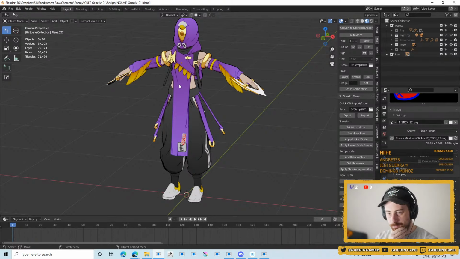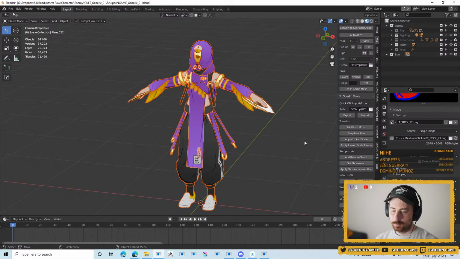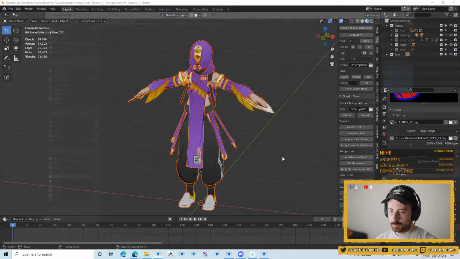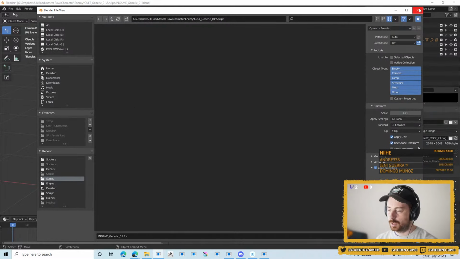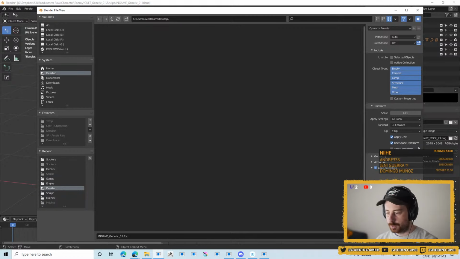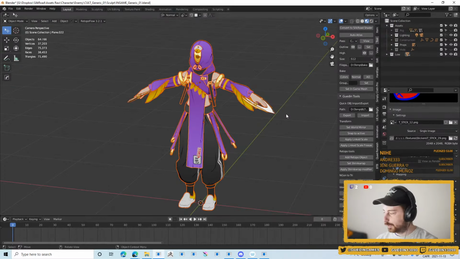Let's bring... Okay, I'm a bit annoyed, but we're gonna have to do this. So I'm gonna grab everything. I'm gonna export in FBX. I'm crossing my fingers that I don't need to do anything with the UV set. We'll see about that. So let me go into the desktop, export this like this.